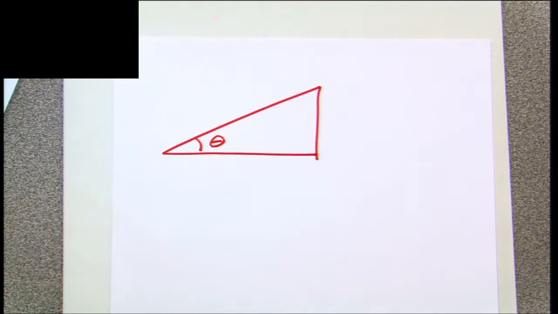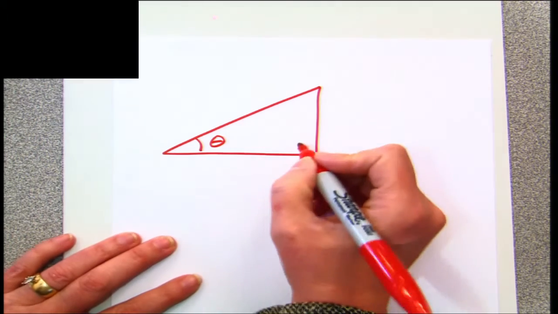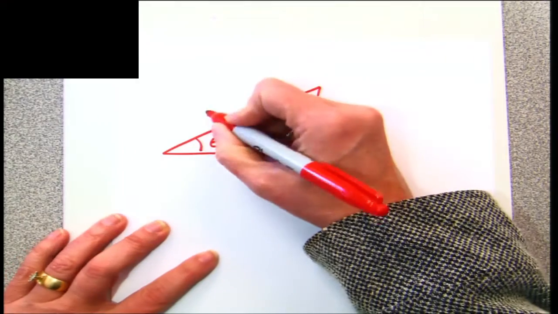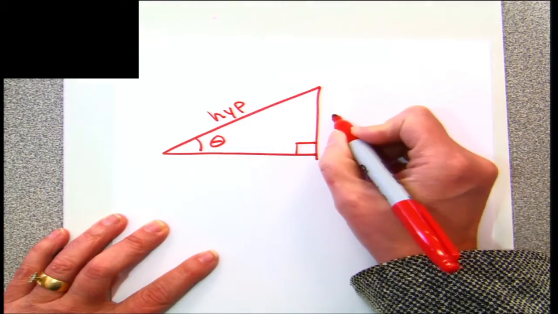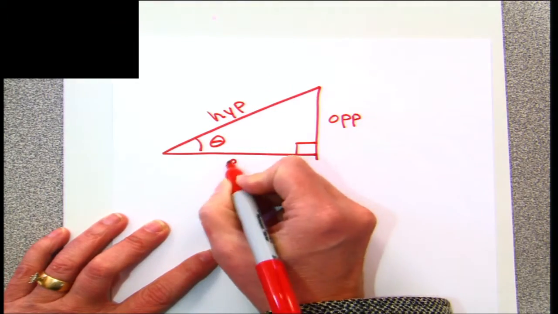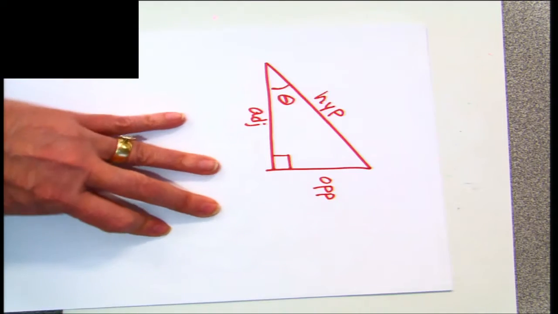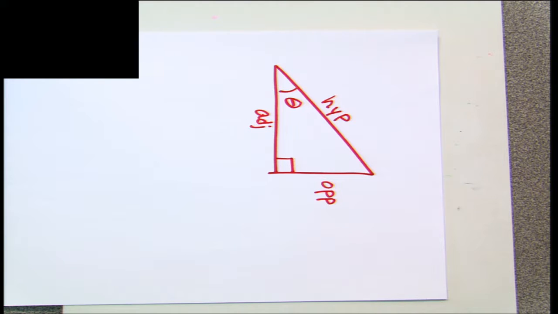This is the hypotenuse, this is the opposite, and this is the adjacent. So I've got my triangle: the hypotenuse, opposite, and adjacent. If I were to use X and Y, the adjacent would be X and Y would be the opposite. However, when I'm working my problem, I might know that angle up there, and my adjacent would be Y and my opposite would be X, if I were in my Cartesian coordinate system.